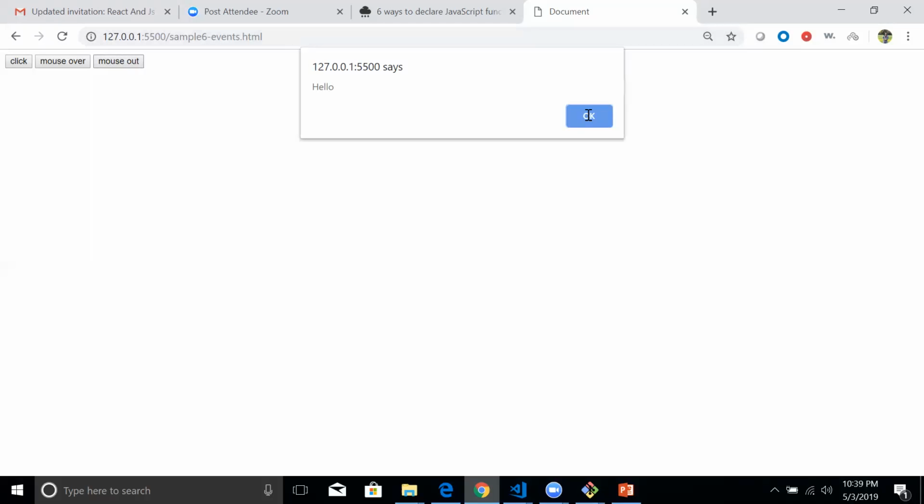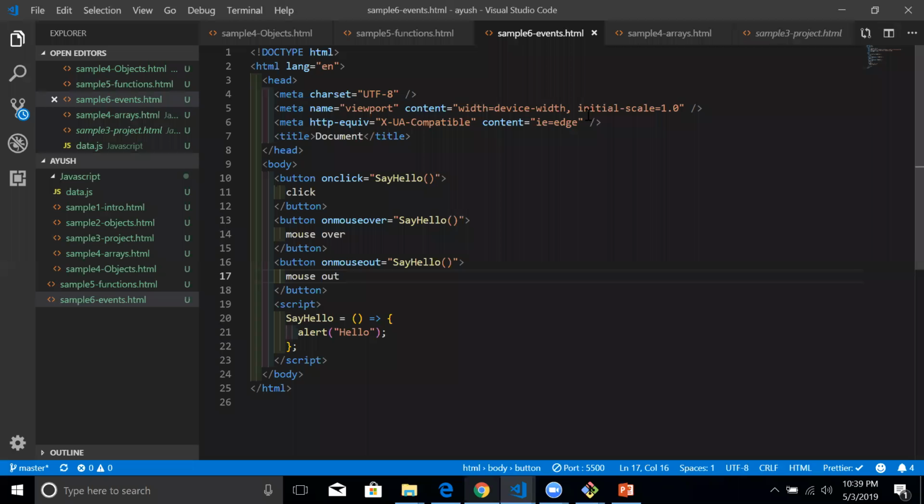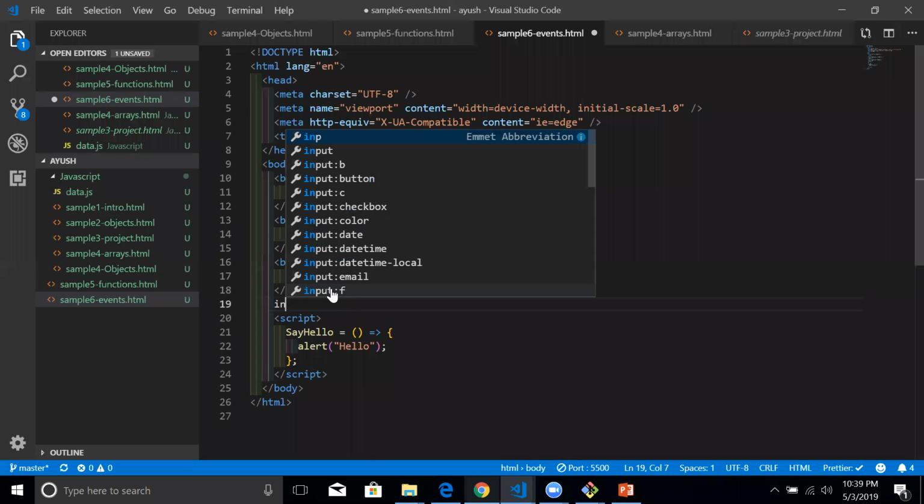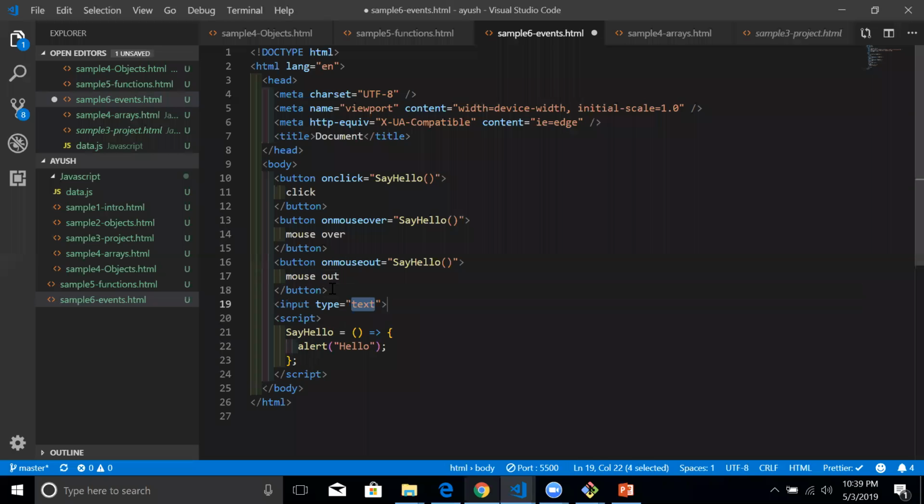Can you have an input field below the button? Below the button, input type text. For the input field, you can have onfocus.